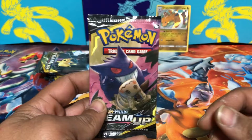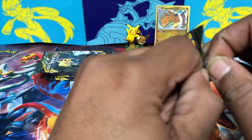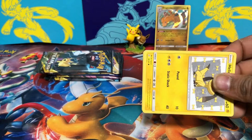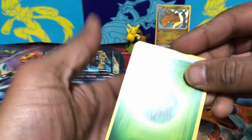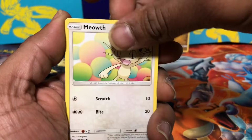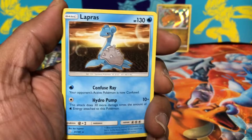Alright, next is favorite Pokemon, Gengar, and accompanied with him is Mimikyu. Let's see what we got. For y'all. Alright, we have a Grass Energy, Nidorina, Sabrina's Suggestion, Alolan Graveler, Heliolisk with the bow ties, Meowth, Male Nidoran, Larvitar, Psyduck, Reverse Holo Alolan Grimer, and our rare is Lapras, regular rare.